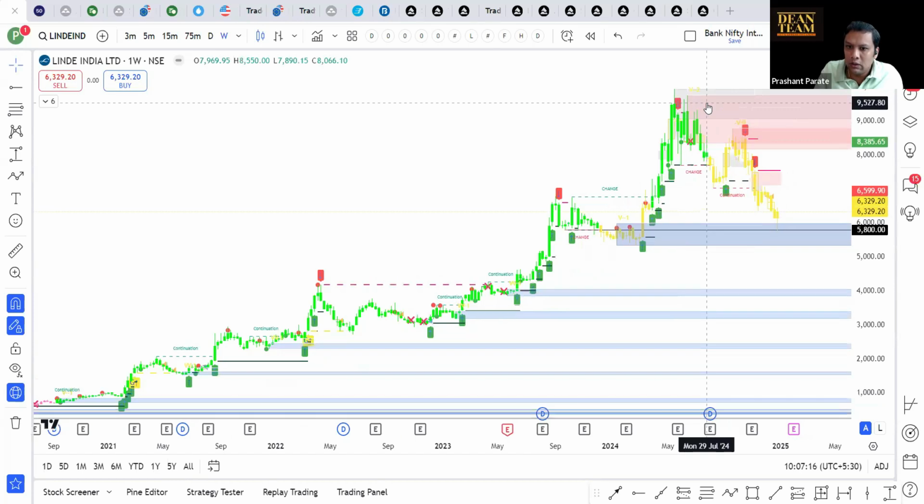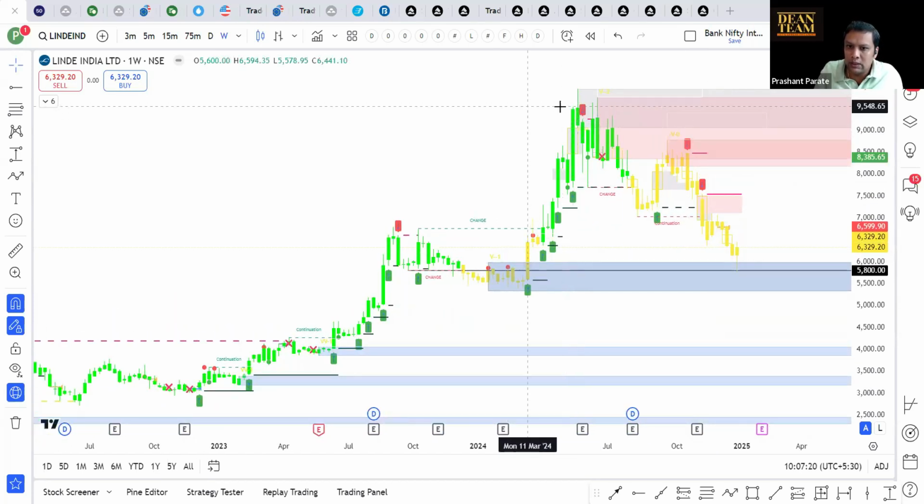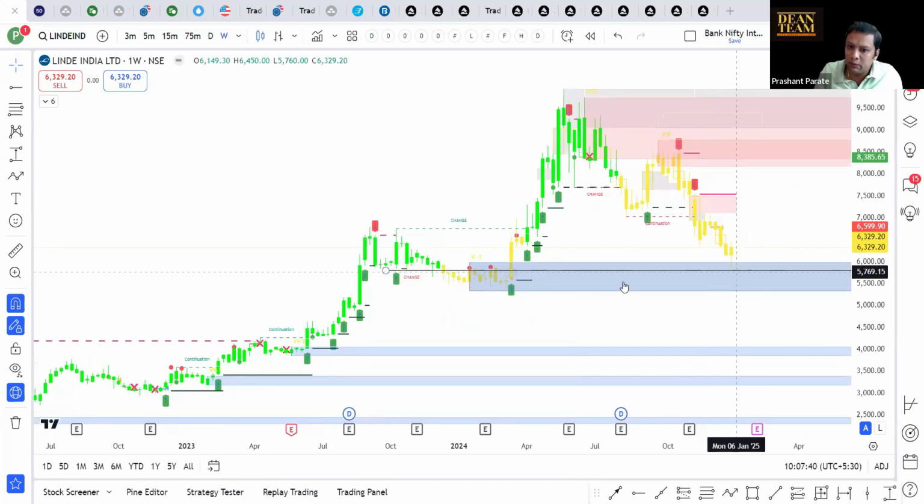This was strong climatic action, and this was indication to exit or book partial profits. Here one could have exited with partial profit booking. Another opportunity to book partial profits, you can say selling pressure candles here, and now strong selling pressure candles while coming in the buying area. So I am not going to buy blindly here. I will wait for selling pressure to disappear.